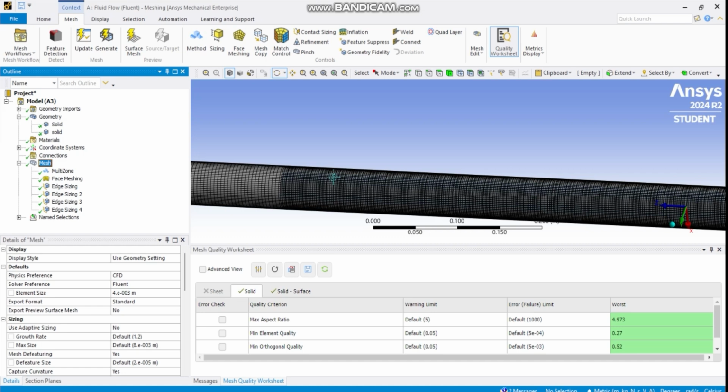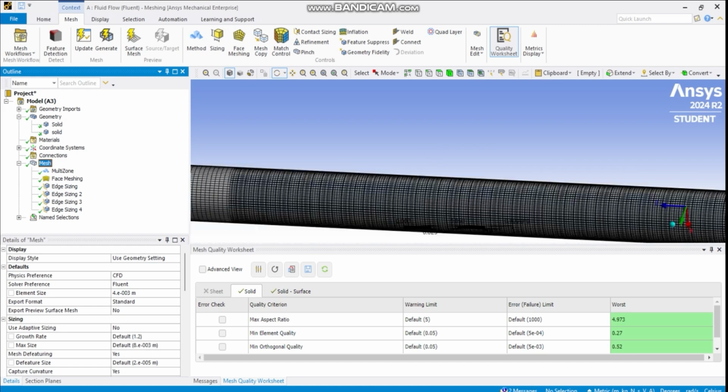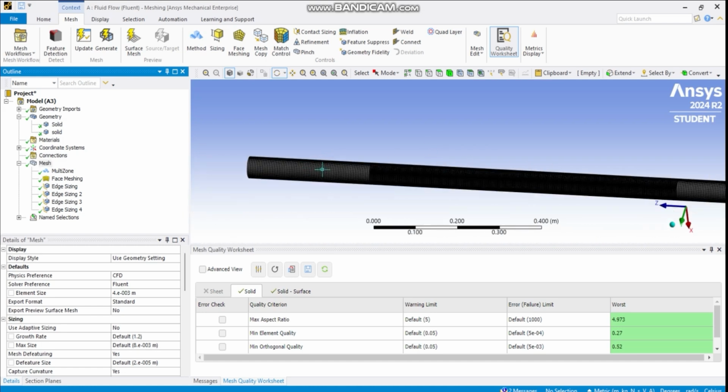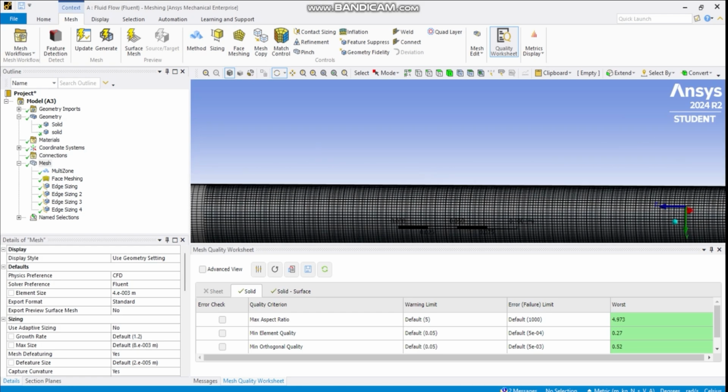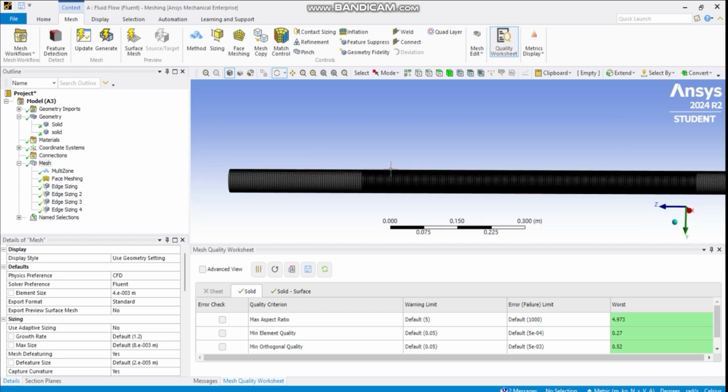All of these are essential to understanding and optimizing hydrogen production and reforming processes. So the meshing part has been finished, and this is our pipe. And after the meshing, we will discuss the setup, how to make a setup, and how to define reactions.